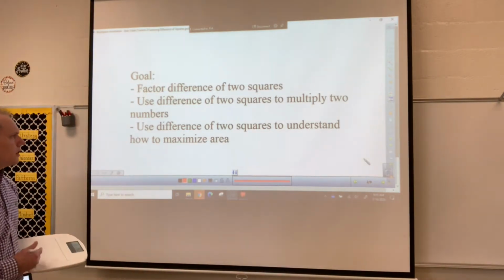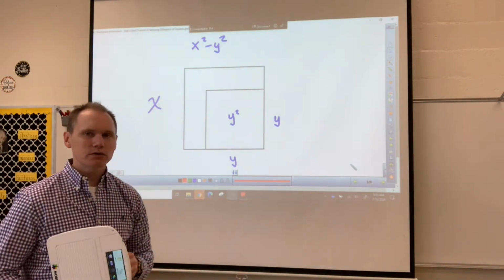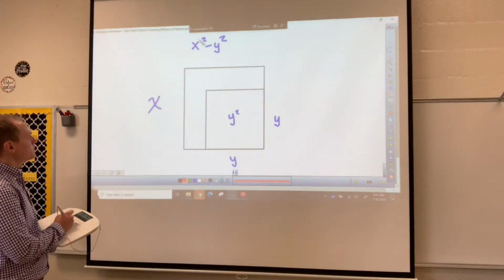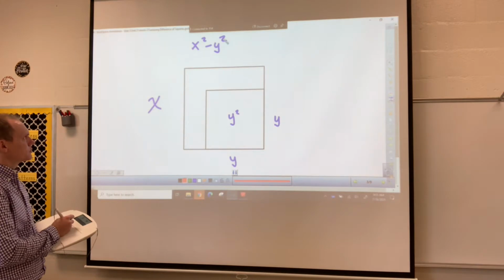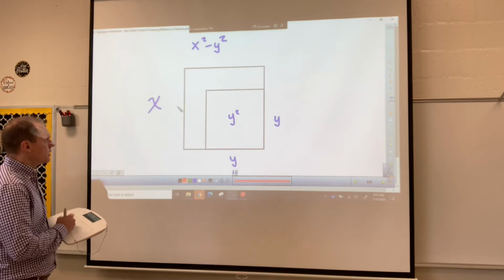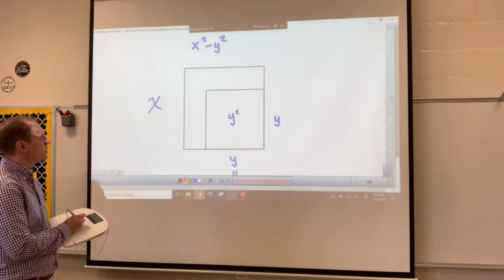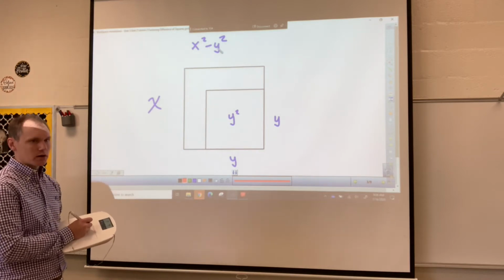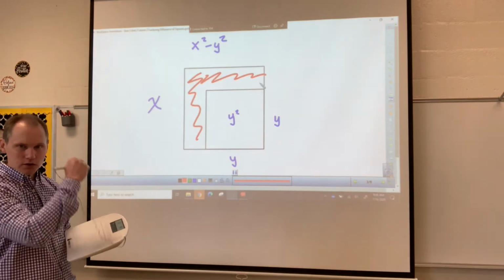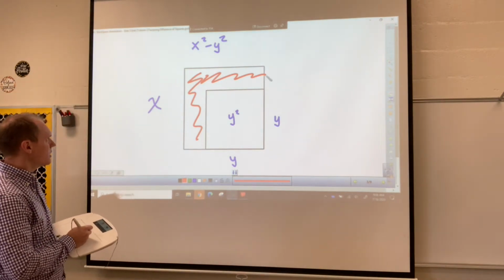All right, so if we look at difference of 2 squares, I really want for you to understand why this whole process works. So I've got difference of 2 squares here. I've got something squared minus something squared. That's the difference of 2 squares. I've drawn a picture of what this is. So we're subtracting the larger square minus the smaller square. So that should leave us with all of this area in here, right? If we subtract the larger one minus the smaller one. So we really want to think through what is this area in red?